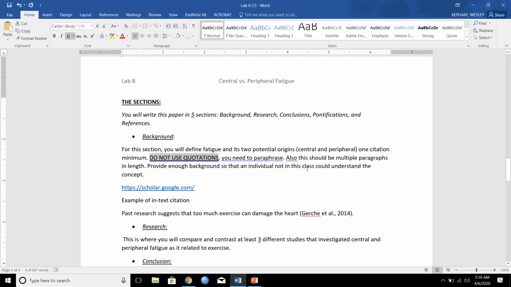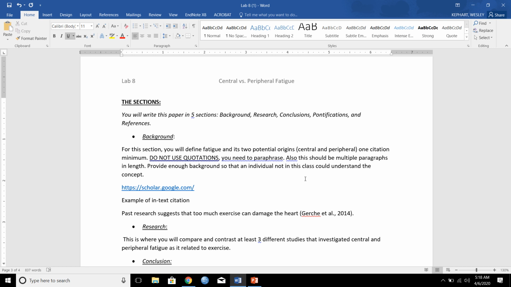This should be in multiple paragraphs, and just a general note on writing. I want you to write things in a way that provides enough information for an individual who is intelligent but is not in this class, who is not in exercise physiology.